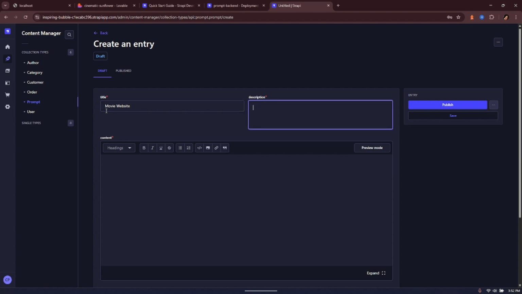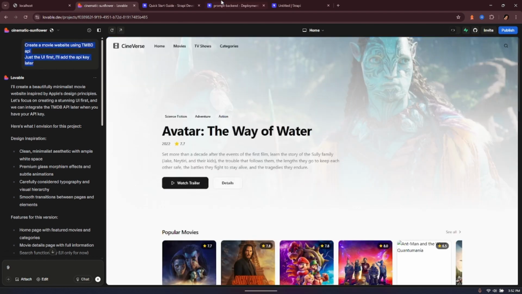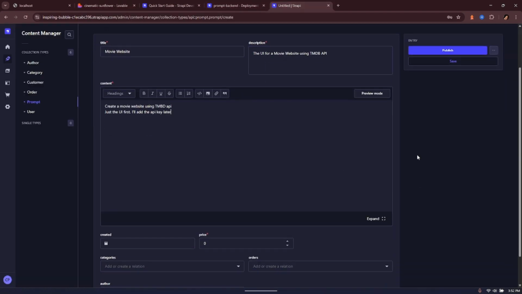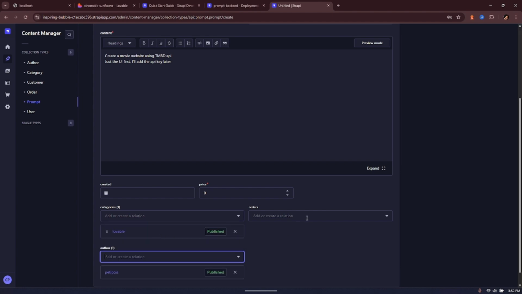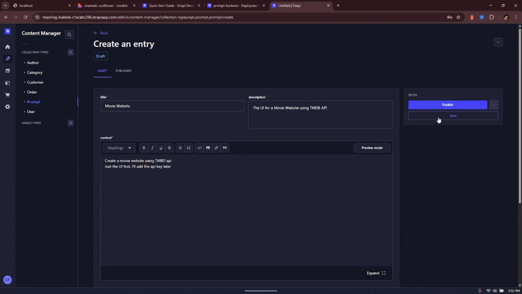The UI for a movie website similar to, using the TMDB API, and the prompt is this here, and the price is 0, the category is lovable, the author is Petit Pois, and there's no relation yet. No one's ordered it. I publish it.